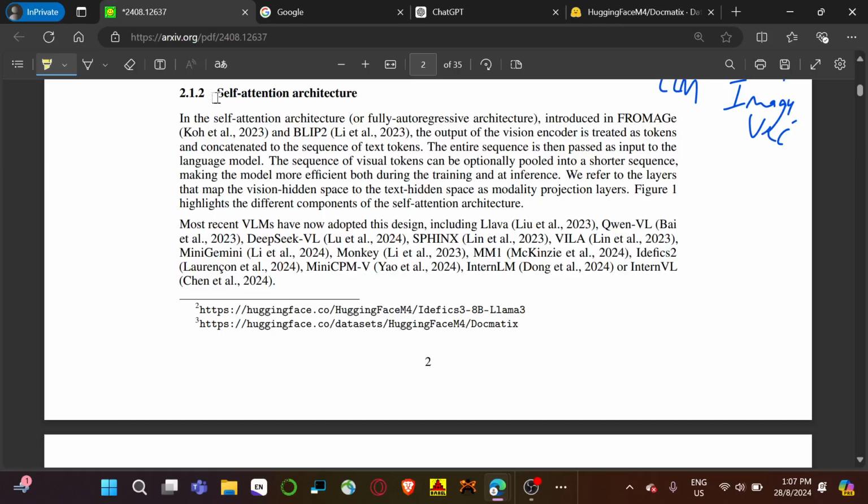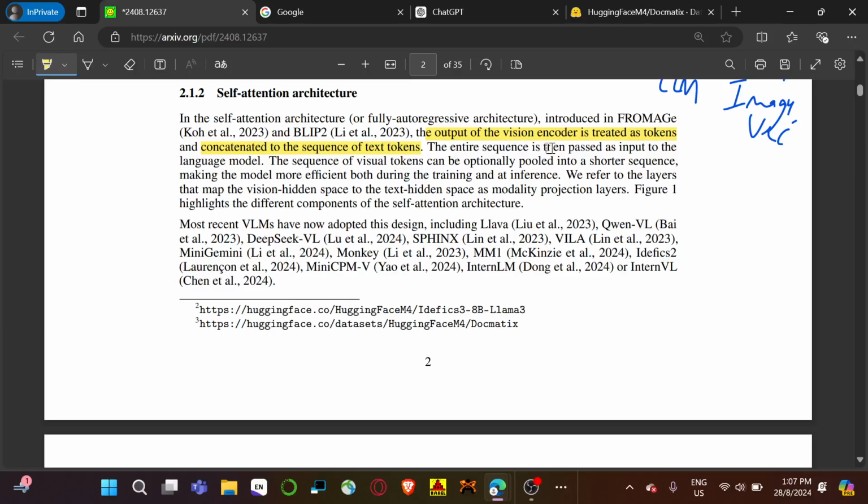Now let's move on to self attention. In the self attention architecture, the output of the vision encoder is treated as tokens, and concatenated to the sequence of text tokens.